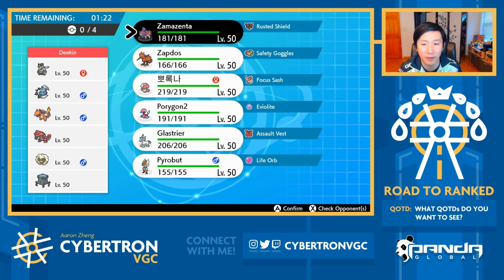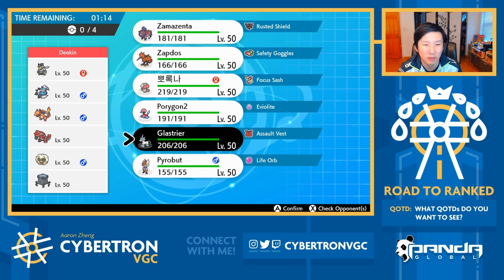Alright, we got Groudon, Thundurus, Stakataka, Urshifu here. Tailwind's definitely tough. But they have Stakataka, which is bad news for Glastrier.